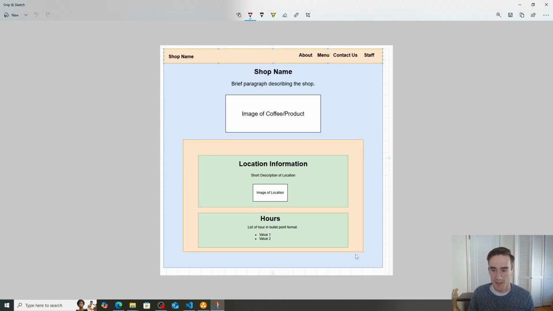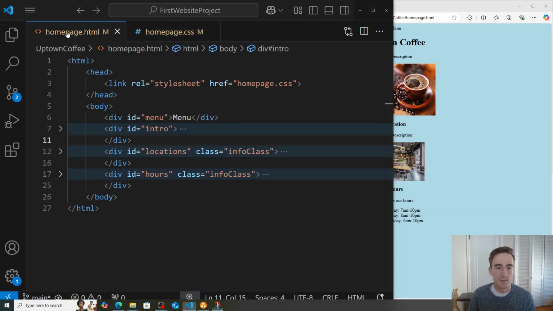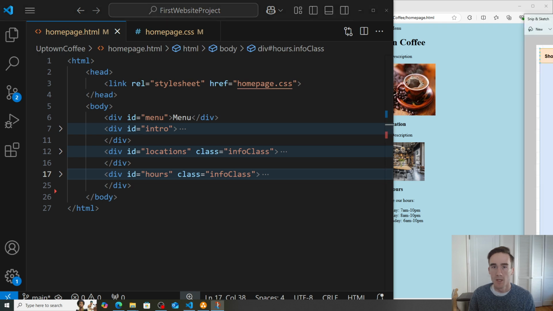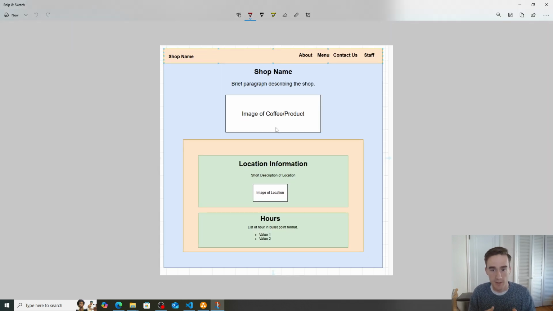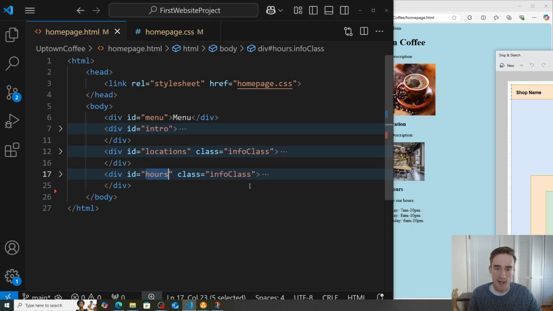We're going to look at this area here. And we haven't talked about all the things incorporated in this area. So far, we only have the location section and the hours section. You'll remember we made those as IDs, location, hours, and we gave them classes as well. Before we dive into the CSS here, I'm going to introduce a new concept, which is basically the idea that we can put sections, divs, inside other divs. So right now we have enough to make these green boxes, the location information and the hours. But we don't have this outer section here. We just have the location and hours.